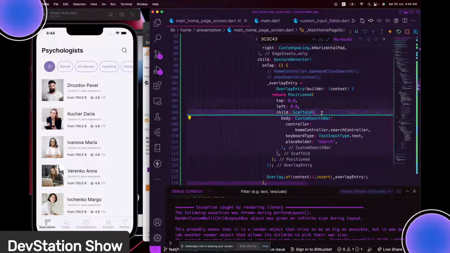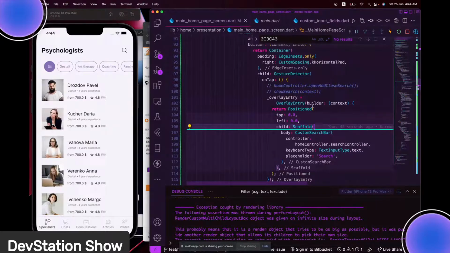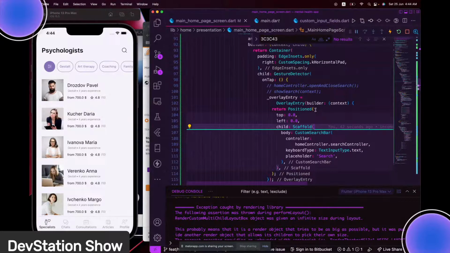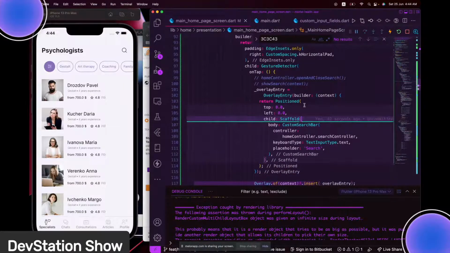I think the problem is like the overlay entry we are having is basically creating a new widget tree. How do I explain this?